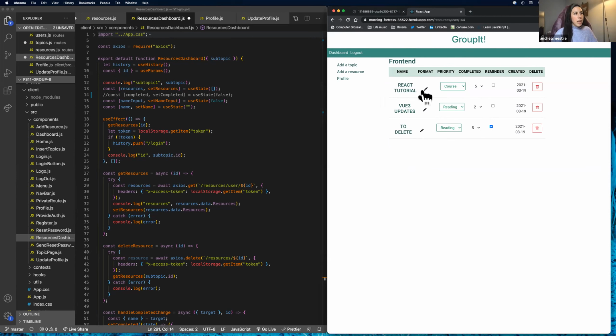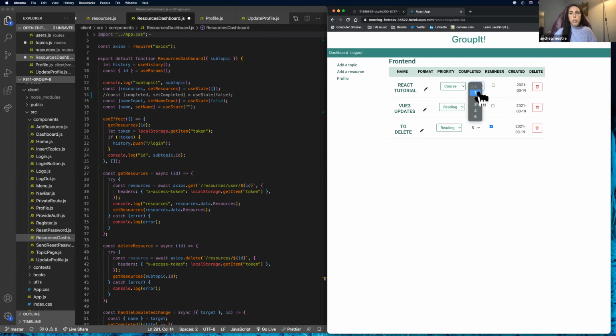This is for the name. This is for a future feature where the user will be able to update the name in the same dashboard. You can also change the format if you made a mistake when inserting the resource. You can also change the priority. Maybe at the beginning it was high priority, then it was a 5.